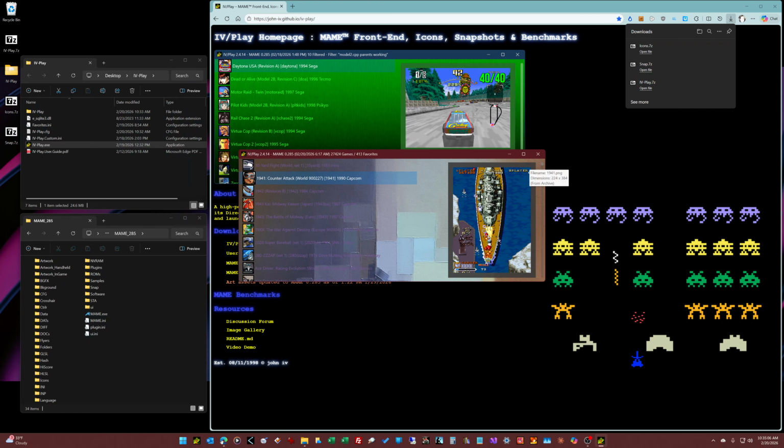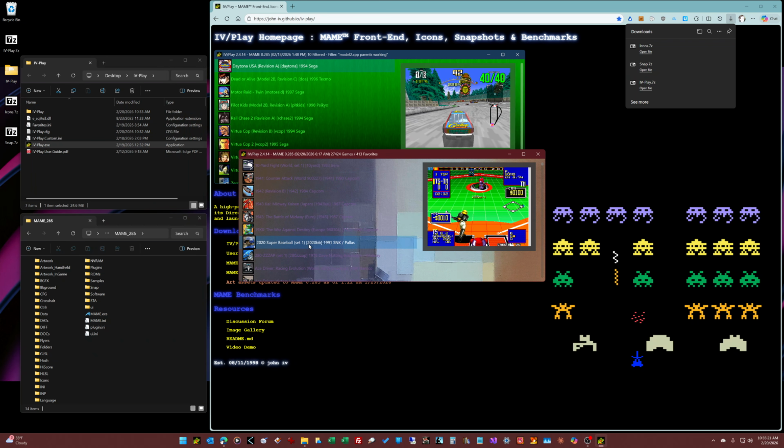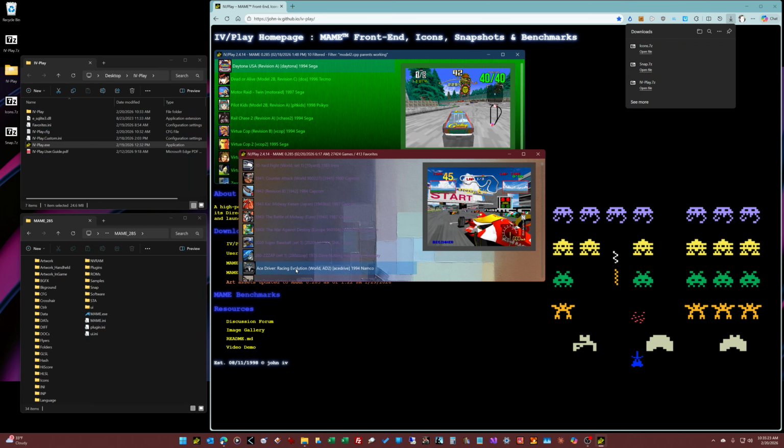So I'm no longer doing the scaling for people, and that assumes that the front end that you're going to use it with will be able to scale to 4 by 3 or 3 by 4 depending on the machine. As you can see, that's what happens in Foreplay.